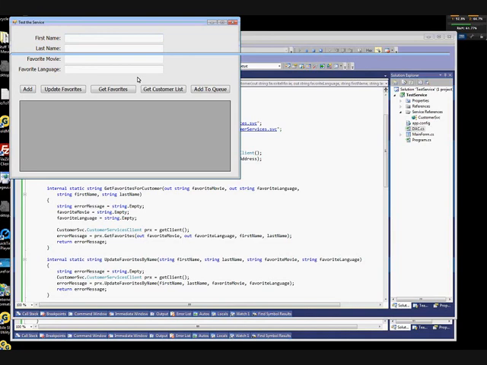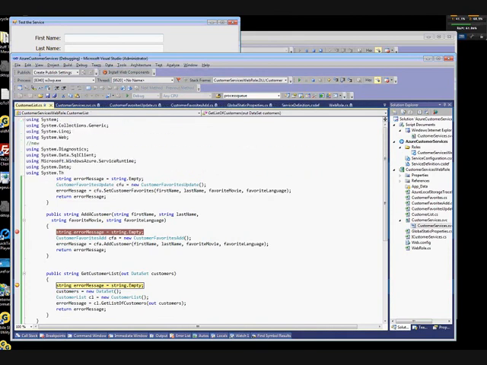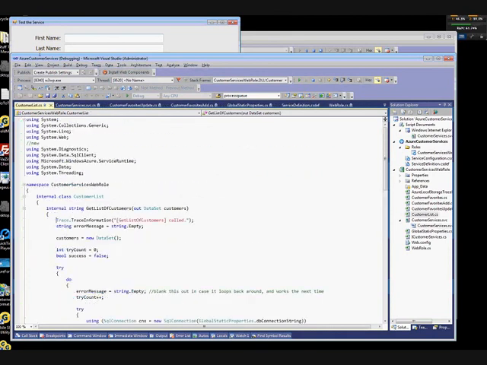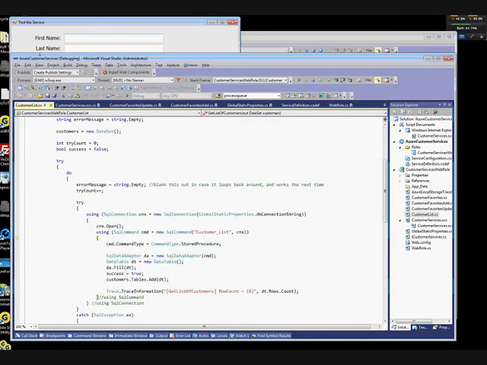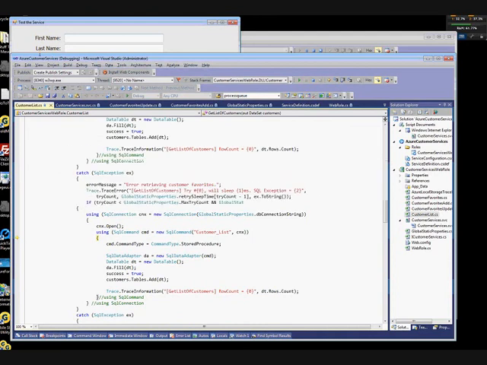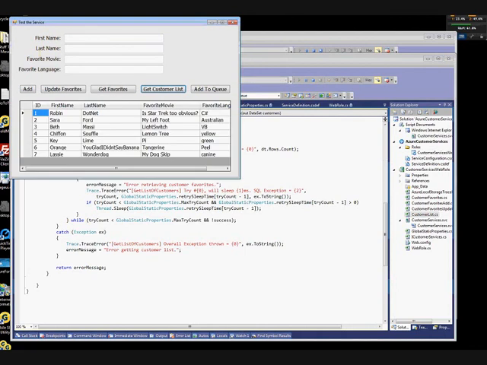Okay, so I'm going to get my customer list. So I can see here, this is my actual WCF service running, and I can trace through it. It's going to call my class to get my list. Here's the tracing. So if you're having a problem somewhere in your code, this is really, really nice. I will say that if it runs in the development fabric, it will probably run in the cloud, but it's not a given. There are some differences there.